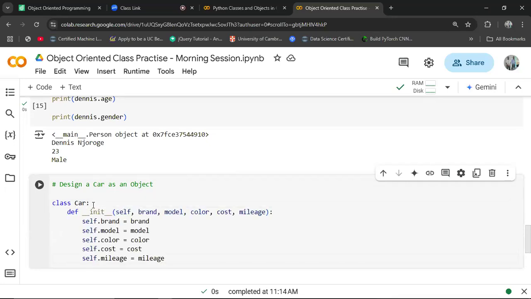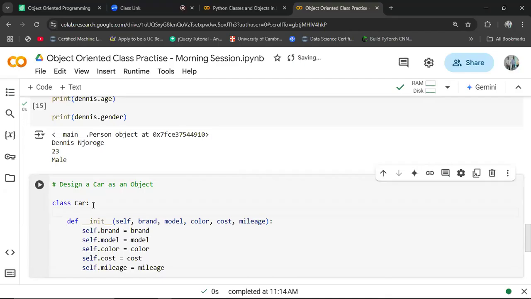For me to design the properties, these are what I was calling the attributes. Or these are what I was calling properties. So it must have some properties, okay? Let me just remove mileage. I don't need mileage. I don't even need brand. I just want to have 3.